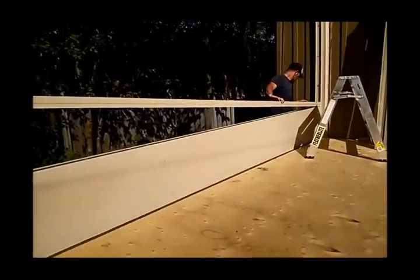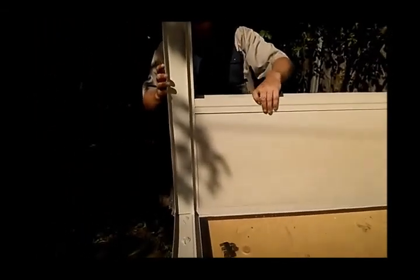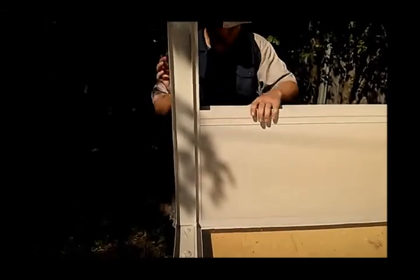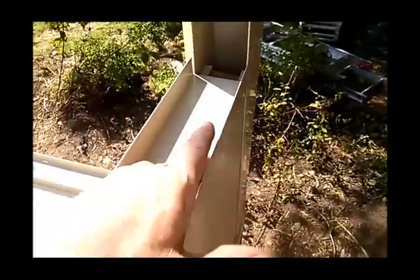The offset H butts between the U-channel and the corner post. 162.25. Take two. Like a glove. Sure, we isolate the water to this track.